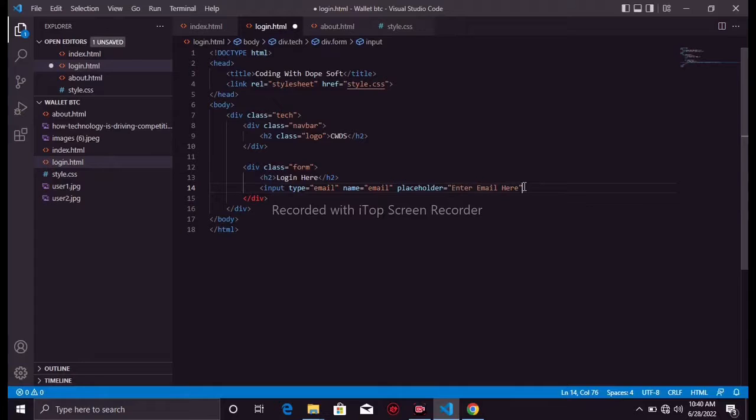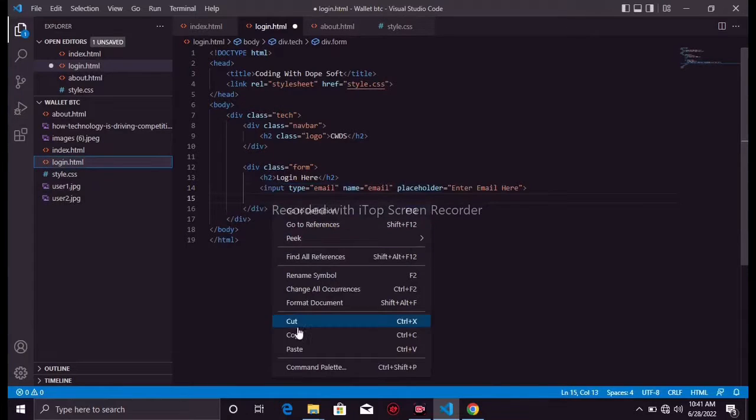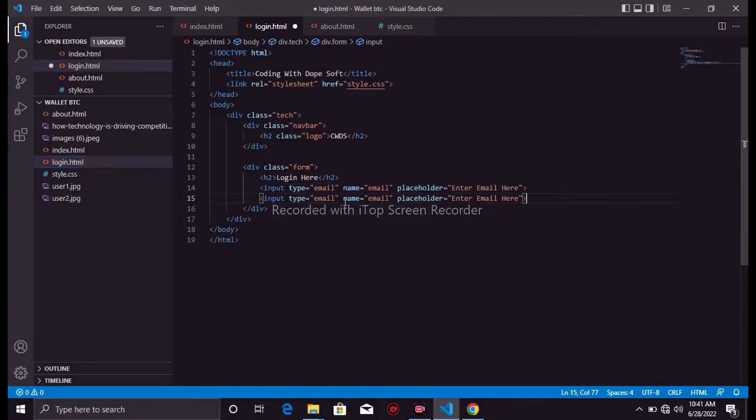Now let's close this and copy just this only. I'll paste it here also. Now let's change this to password.